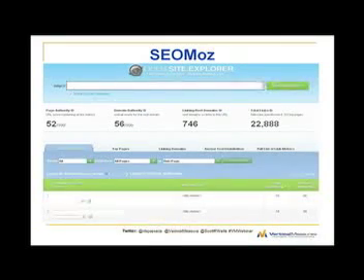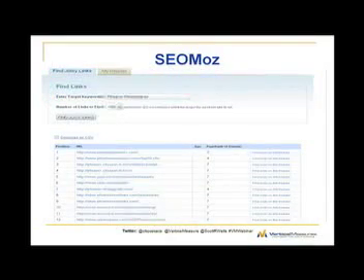Linking domains shows all the individual domains that are linking to that individual site. Anchor text distribution shows you what the anchor text of the actual links is, and puts it in a hierarchy of numbers. So if one of their major keywords is used 500 times in links, and maybe another keyword is only used 300 times in a link, you know that's their priority keyword. When you're trying to determine which keywords to go after, you can look at this, and it helps you analyze. And then they also have a full list of link metrics. So the SEO Moz Open Site Explorer is a pretty good tool to start to use.